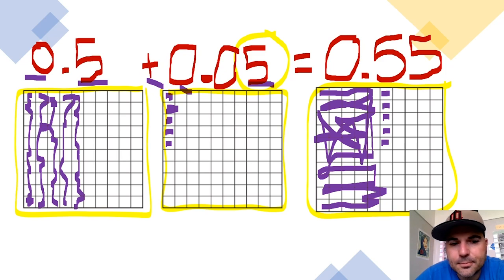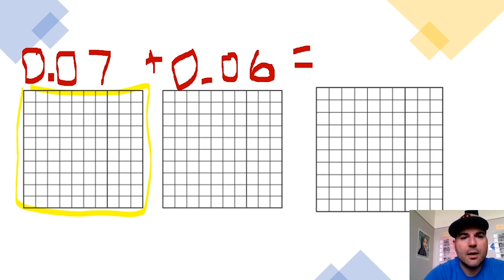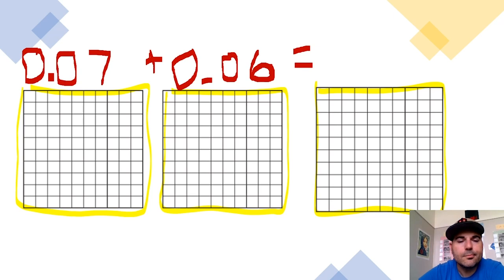Let's do one last one. All right, here we go. You're taking a look. You see that we have parts of a whole because it's decimals. You're asking yourself what you already know, which is I have decimal squares that are broken down into the hundredths because they each have 100 squares of equal value, or the same size. In my first one, it says I have 7 hundredths, 7 of those squares. I'm going to color them in.